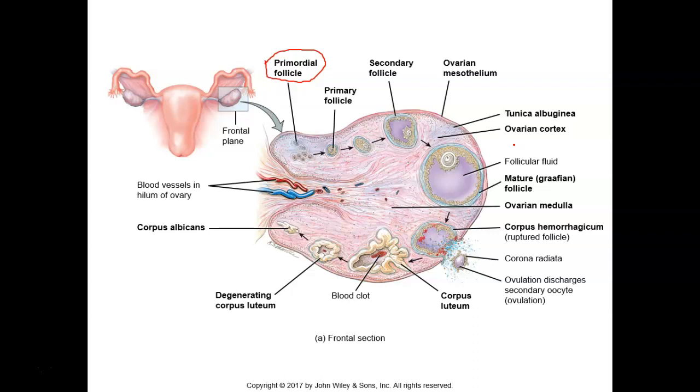Now, I keep saying oocyte and egg. They are synonymous. They are the same thing. So when I say oocyte or when I say egg, I am talking about the same thing. Now, just like what we see here, primordial follicle. This, again, is in fetal development. When women are in utero, in the womb, the oocytes are all housed within primordial follicles. Those are very primitive follicles, primitive houses, if you will.